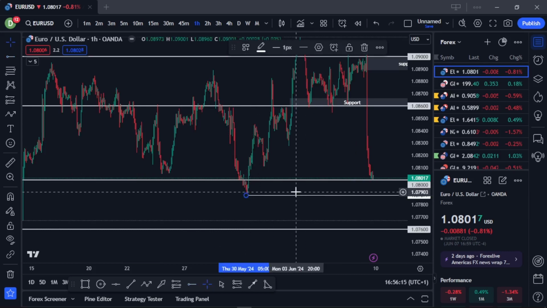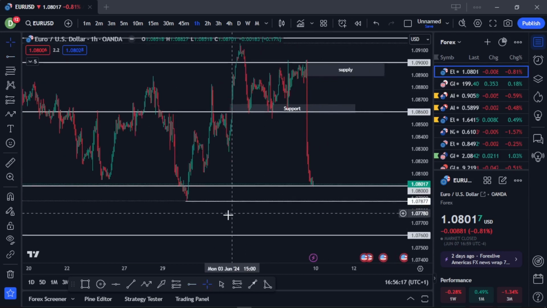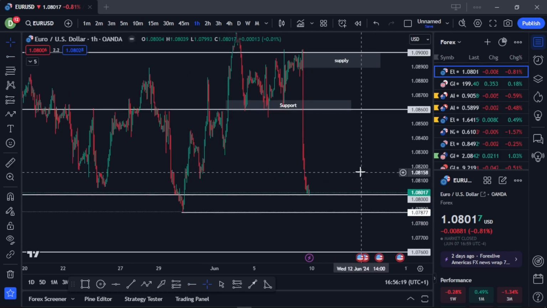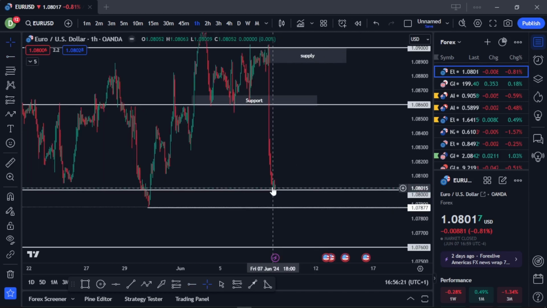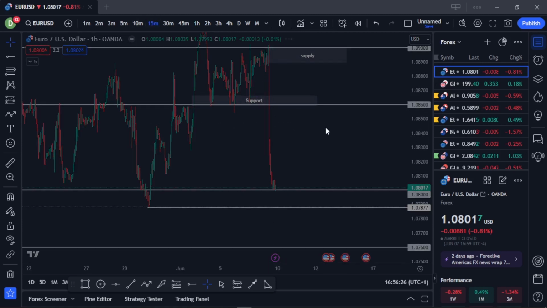Yeah, it's a strong low here, and I'm just going to keep it like this, because after getting here, you are looking for a trading opportunity. We see that we are looking to buy from here, and we are looking forward to sell from here. So after this, we go over to the 15-minute time frame.